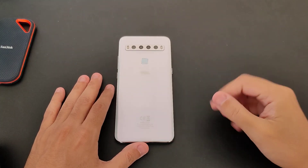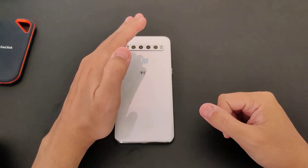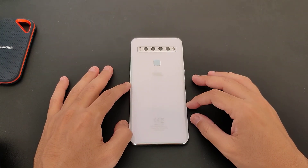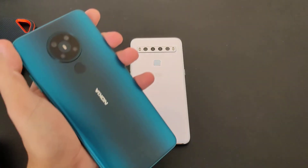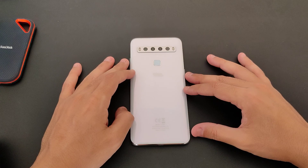Hey everybody, how you doing today? We have a long video of the quick setting on TCL 10L, and this phone actually impressed me for a couple of reasons. It's actually a great competitor if you want to choose between this phone and the Nokia 5.3, and this is what I'm planning to do later on — just compare these two phones and see who is actually the best buy for you.